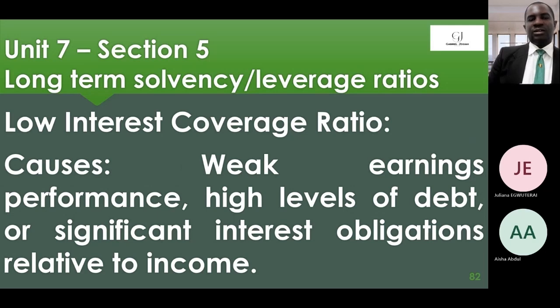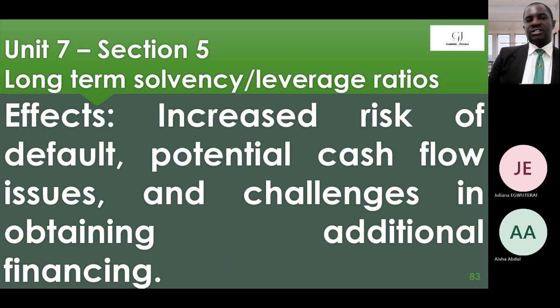A lower one is caused by weak earnings performance, high levels of debt, and significant interest obligations relative to income. Maybe they've accumulated a lot of those interests and there's no forgiveness of the debt or the interest. So they keep accumulating it, and the effect is increased risk of default, inability to pay, potential cash flow issues, and challenges in obtaining more financing to mitigate that issue.